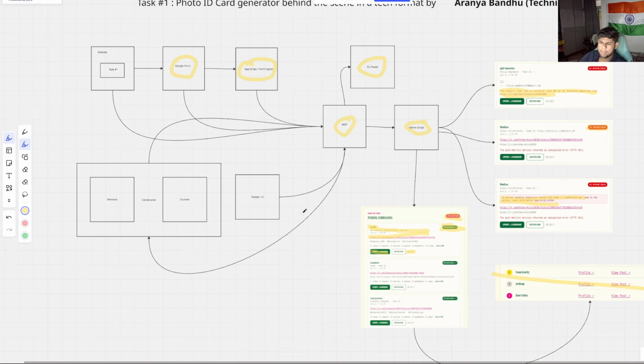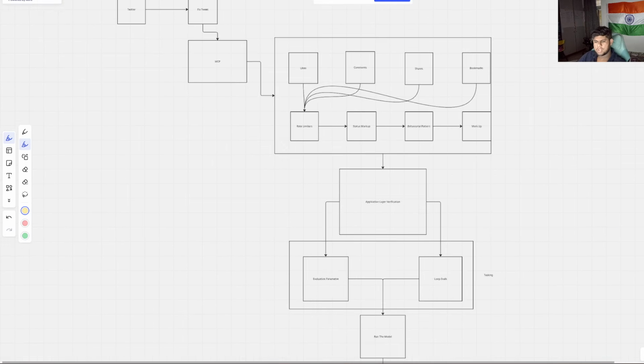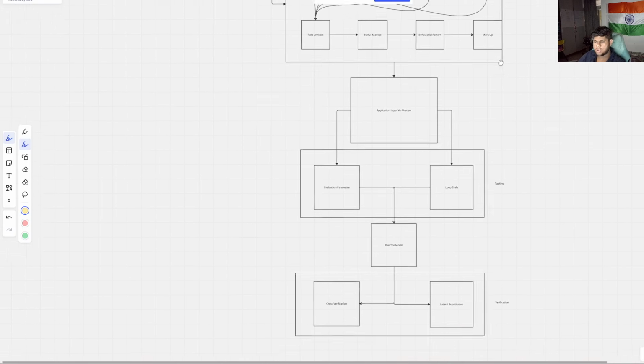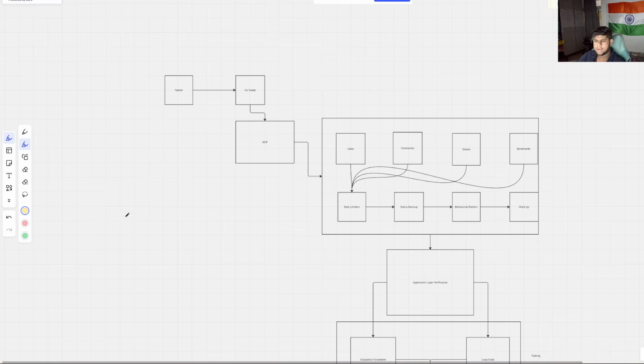Now, if we talk about the security parameters that we have enforced here, like if someone is using bots on their accounts, or if somebody is pushing someone else's accounts, what parameters are there, and what situations they are facing, we have also taken that into consideration. So the security parameters look like this. Just take an overlook; I will explain it one by one.